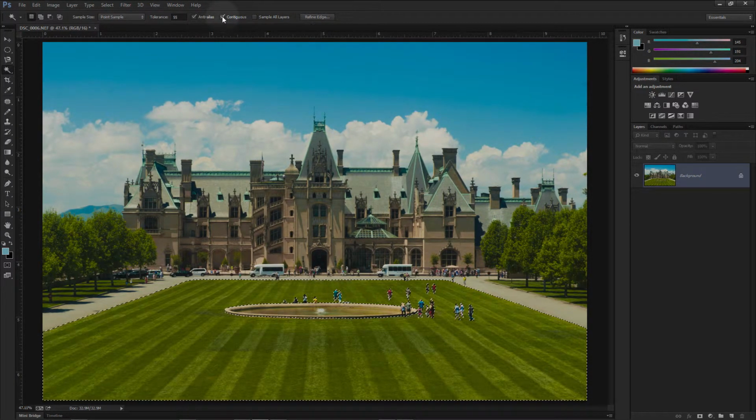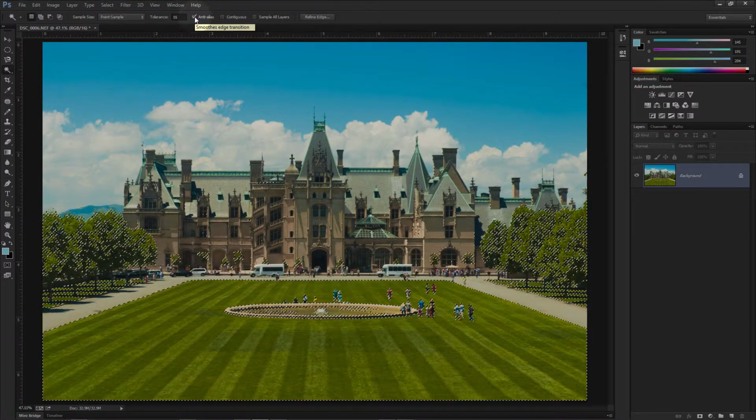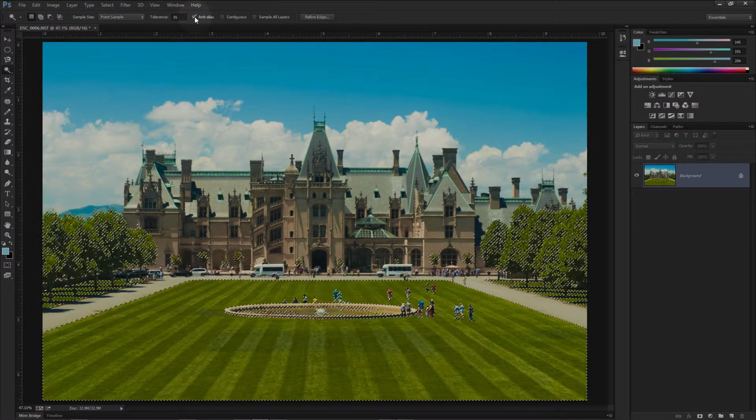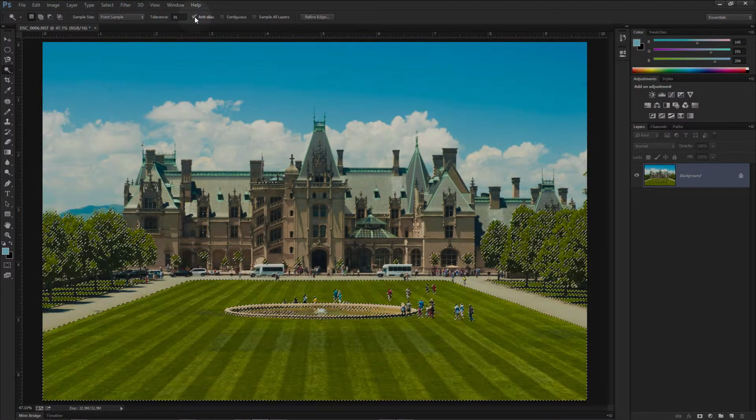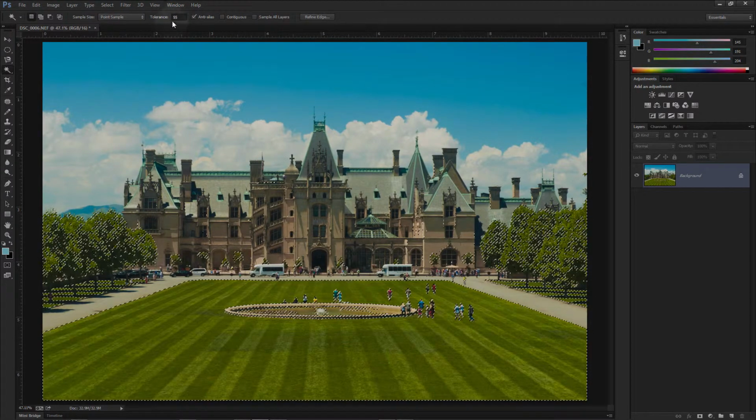If you tick off contiguous, then it's going to try to select all the green in the image. So now it's got the trees and everything in there. So that's the difference in that. And then anti-alias, we're going to go over that more later, but just think of it as smoothing out your edges a little bit so that they don't look so hard.